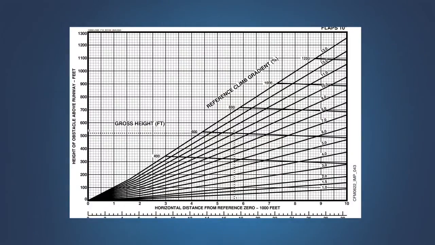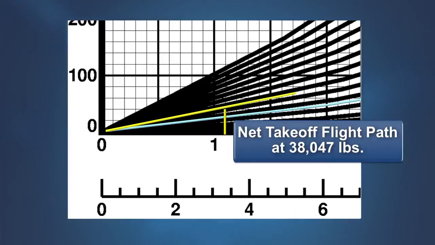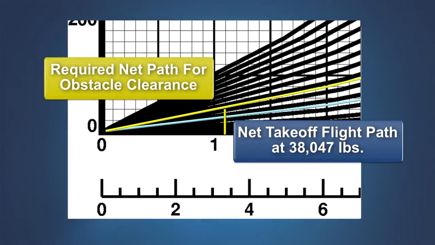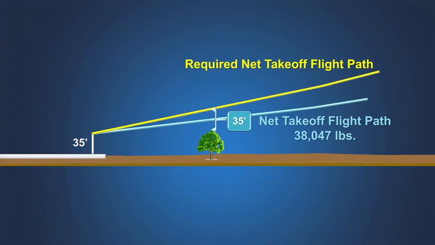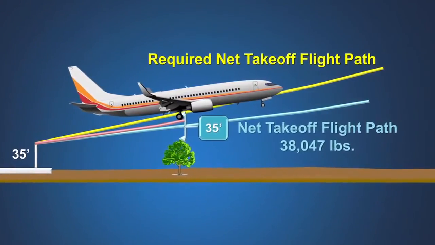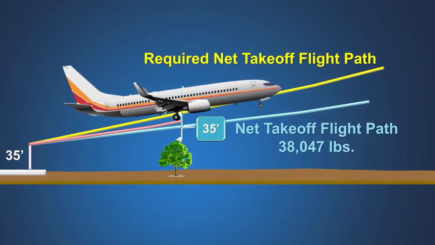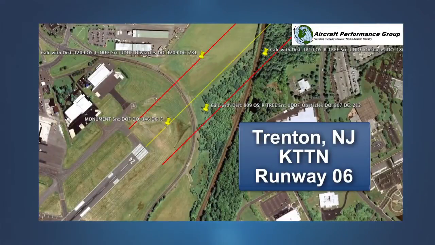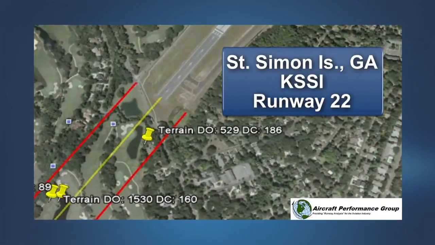Here's what the performance engineer would see when checking the obstacle clearance at the 38,047-pound takeoff weight computed by the FMS: the net takeoff flight path does not clear the obstacle by the required 35 feet and a steeper net takeoff flight path is required. Not only does the net takeoff flight path not clear the obstacle by the required amount, the obstacle is very close — less than 35 feet from the predicted actual one-engine-inoperative flight path of the airplane. Hutchinson, Kansas is not an isolated example. A review of the obstacle notes on many IFR departure procedures reveals that the presence of low, close-in obstacles can be a significant limitation on takeoff weight. There are also many other obstacles too low to affect SID or IFR departure procedure standards but that must be considered in the engine-out analysis.